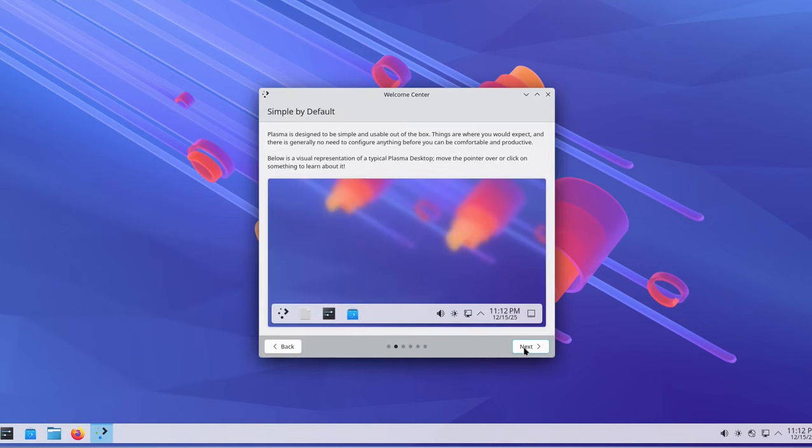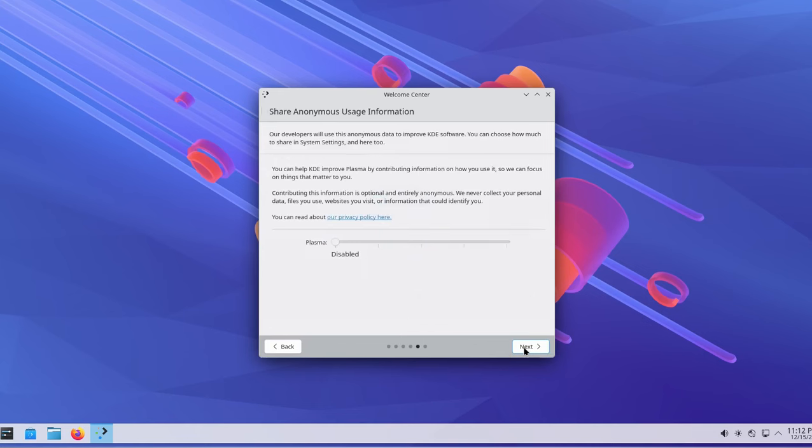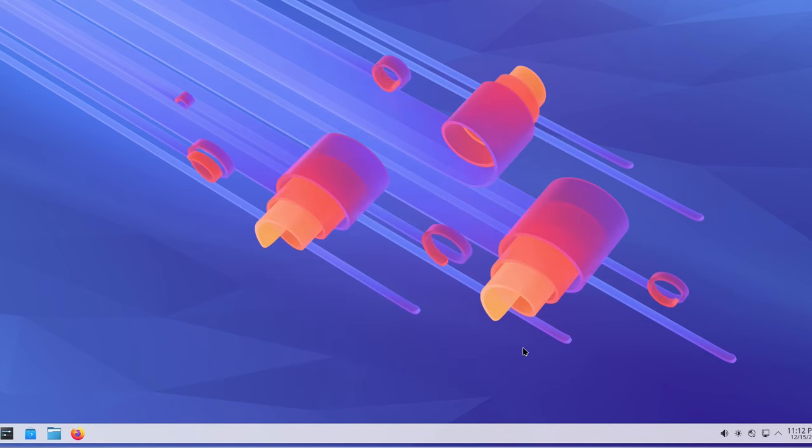You can go through the welcome screen. It'll give you all the info that you need to get started on your Plasma desktop. And that's the way it works. All right, so no matter which installer you use, whether you use the Calamares or you use the Prime installer, it's going to be the same output. You either choose vanilla or you choose the Prime desktop environment. And that way, you get basically the best of both worlds.